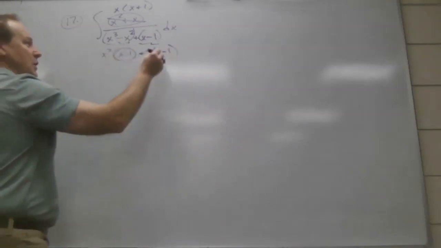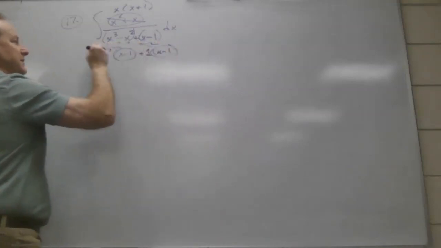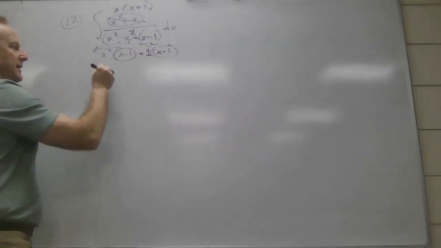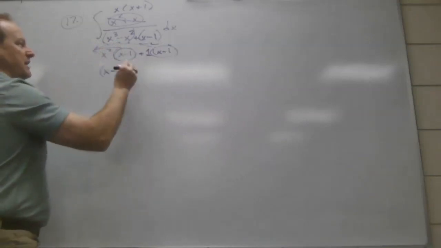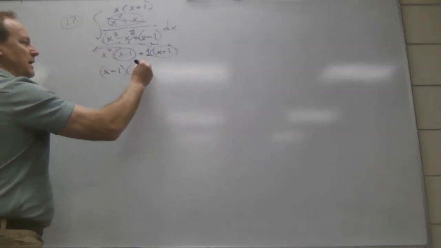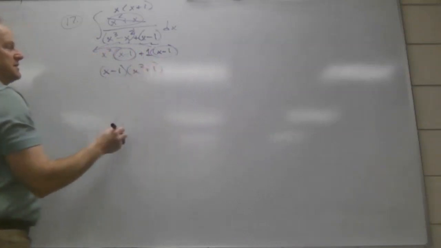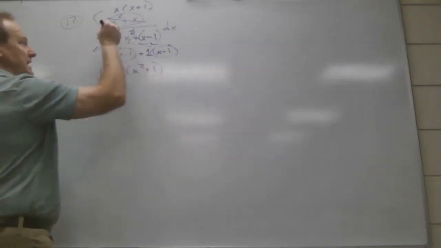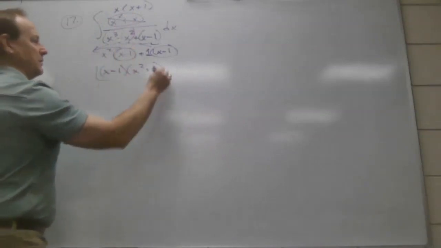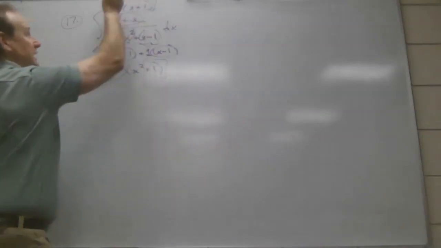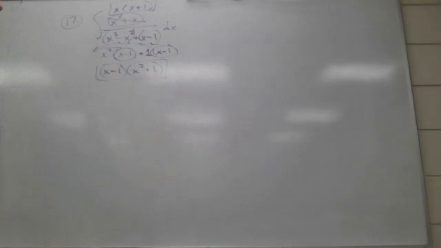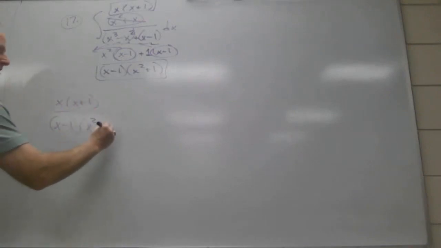And if I notice, then I have a common factor of x minus 1 that I can pull out in front here. And I'm going to be left with the x squared plus 1. And the sum of 2 squares does not factor. So basically on the bottom, this is what I'm going to get, and on the top, this is what I'm going to get. So what I could really do is try and figure out now, how could I rewrite x times (x plus 1) over (x minus 1) times (x squared plus 1).